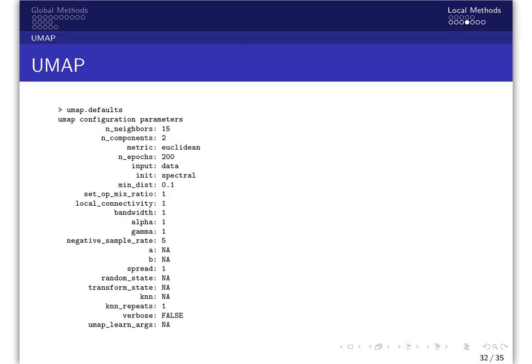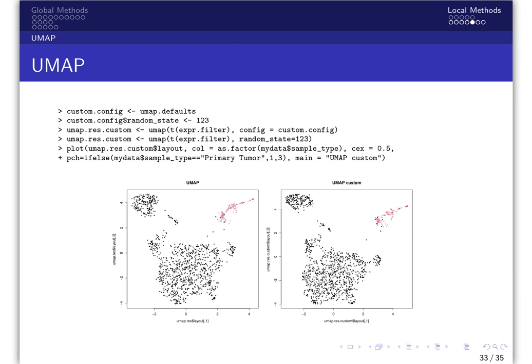We applied UMAP to the TCGA dataset using the default settings, which are listed here. For a description of each field, see the documentation in help umap.defaults or the original publication. To create a custom configuration, we can make a copy of the default object and then update its fields. To perform the UMAP projection with these settings, we can run the projection again and provide the configuration object as a second argument. Another way to customize the algorithm is to specify the parameter values one by one as arguments to the function call. This command achieves equivalent results.